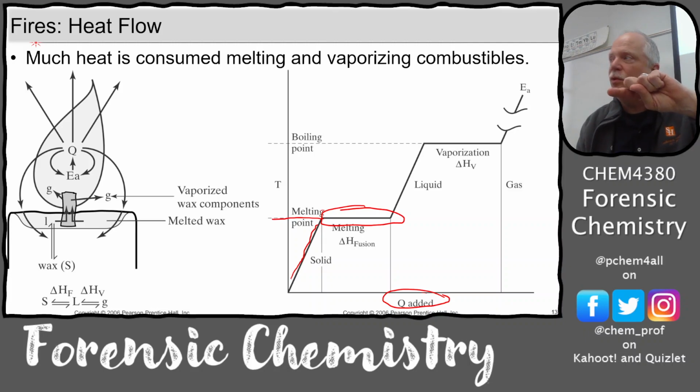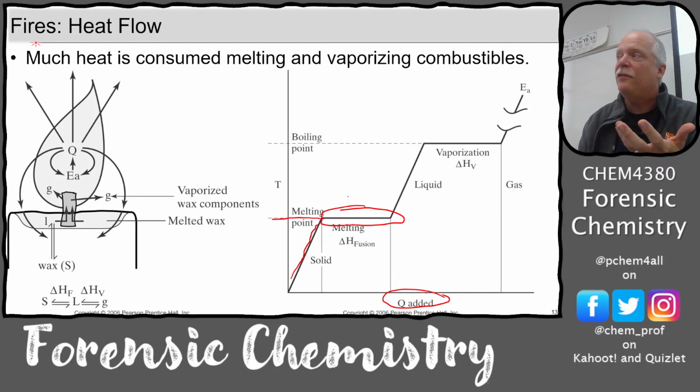So whatever the melting point of the wax is, that's the temperature of the top of the candle, because the wax and the liquid are at the same temperature. They're at the melting point. As more heat flows in, it doesn't raise the temperature of the liquid because it's in contact with the solid. And so just more solid will melt. And that's why if you leave a candle out too long, it'll melt the whole thing, because it's just pumping heat into that liquid, and that liquid is just melting the solid, and it's just getting deeper and deeper and deeper. Okay, so it's fixed at that melting point.